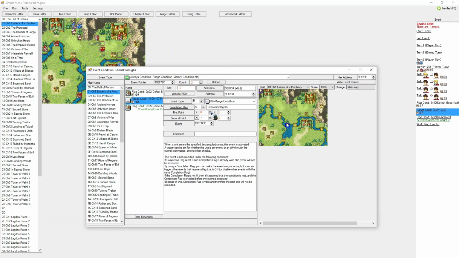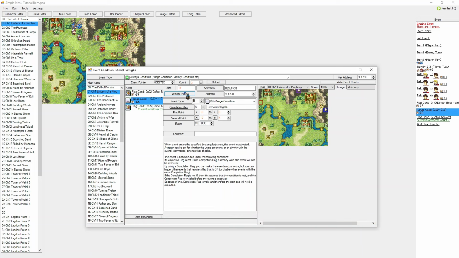Let's change the ranged condition box to like... let's say... Right here, I guess? Not really, let's just do this. So if you get on the fortress, you basically have found a blank spot, but I want the player to only trigger reinforcements. Let's actually just do this. Yeah, so now the player will only trigger reinforcements if they're in that particular spot on the map. Maybe that may just be a little too small. Let's do this. And when that happens, the event will trigger.